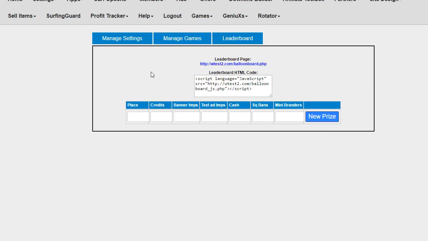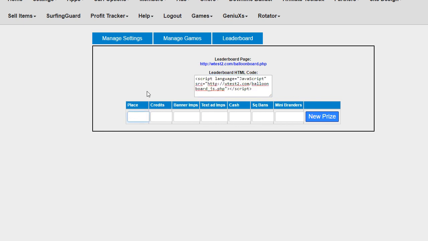And then finally, here's a leaderboard. And the leaderboard creates like a competition between your members. So there's two ways that you can access this. This is the URL, so you can just click on this, and this will display your leaderboard. And there's also some JavaScript, so you can copy and paste this inside of your members area if you want to put the leaderboard inside of your members area or on a content page, or if you want to send out an email and put this on a Genius page.